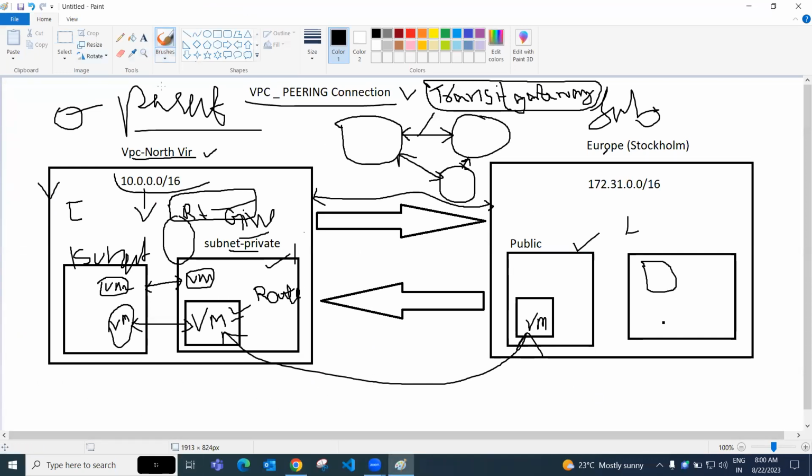Now I am in this route table, got it, and I am adding one route here. That route goes from this IP to my peering connection.